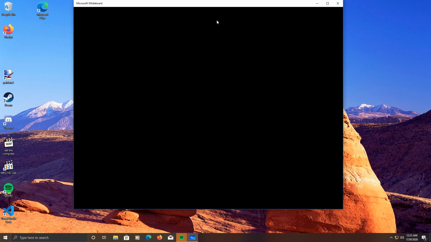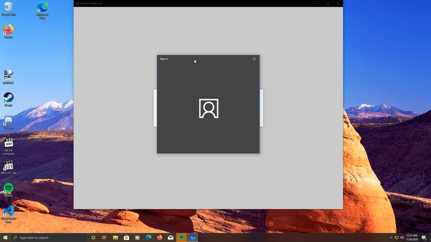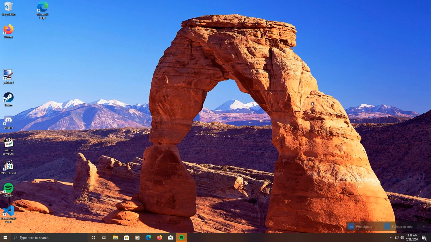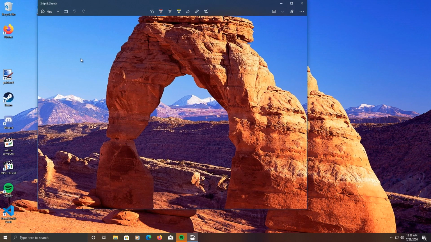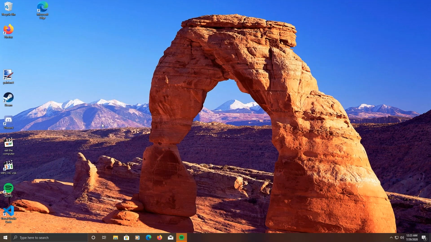I decline. Wait, what? Oh, wait, no. Wait, that broke the app already? It doesn't open anymore. I declined it. Oops. Okay, welcome to the Whiteboard, and for crying out loud, I need to log in with my Microsoft account just to use the Whiteboard. Seriously? Even the most simple thing we need a Microsoft account for. What's next? Using a browser requires a Microsoft account? Well, at least I got Snip & Sketch.